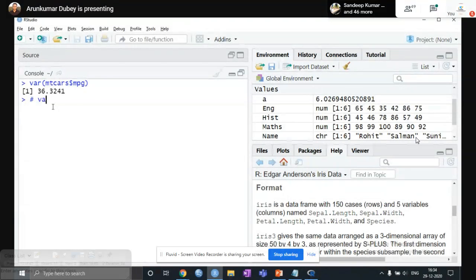Just remember this. It will help you because there are a lot of statisticians and people who teach structural equation modeling, they calculate covariance and all. So variance is very important. Variance is the square of standard deviation. In short, I can also write it this way: standard deviation to the exponent 2, the square of standard deviation, is nothing but variance. Okay, does that make sense? Okay, yes.